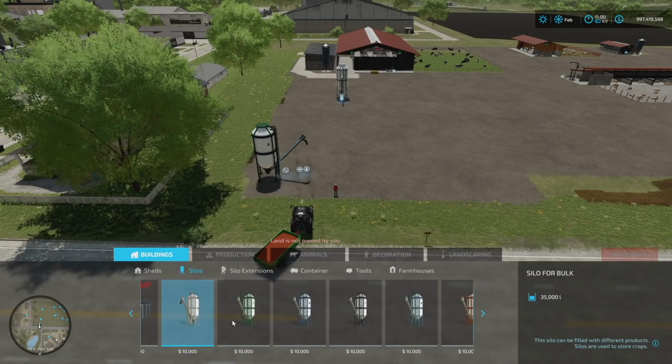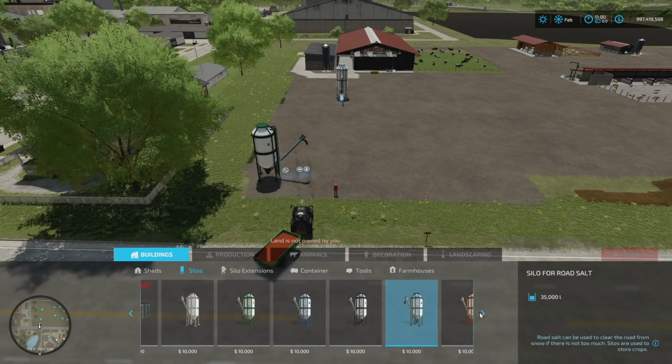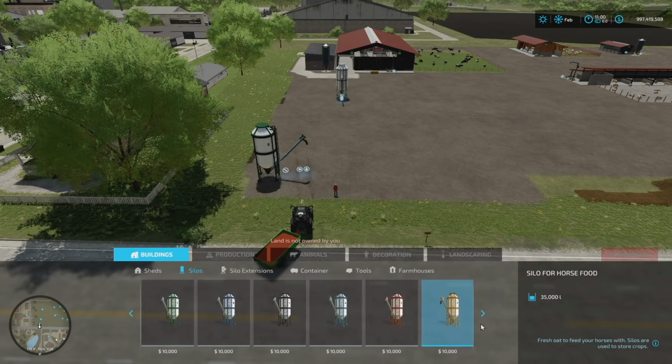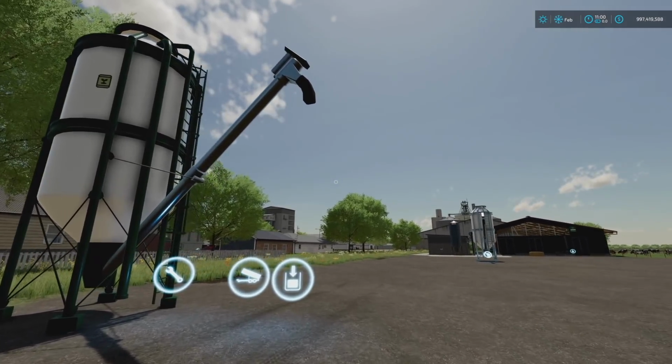So we have a silo for bulk, holds 35,000 liters of each. They all do that. Then we have specific ones. We have one for seeds, fertilizer, lime, road salt. We've even got pig food, horse food, and chicken food. So we have all of those. Now, if we go out to here, I've got 2 of them as an example.